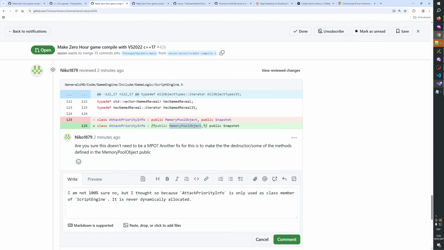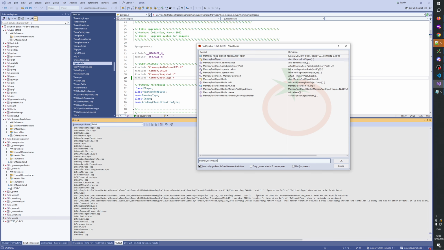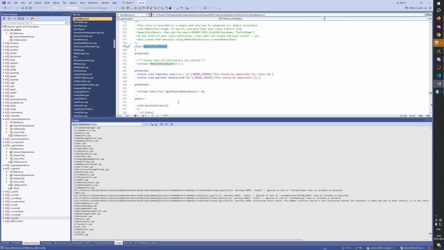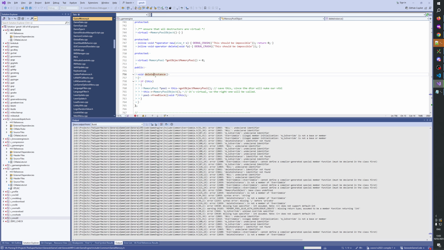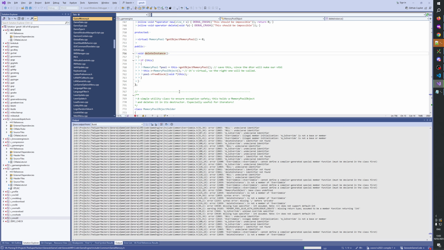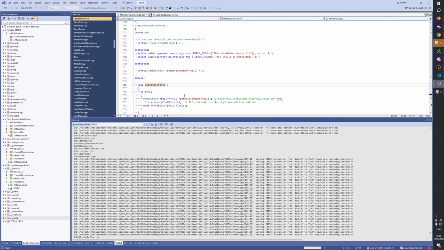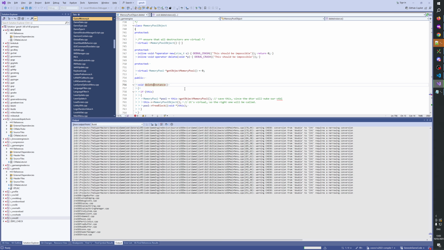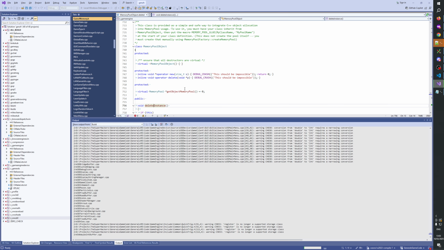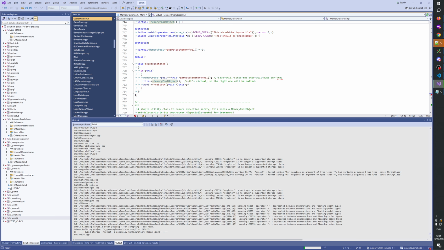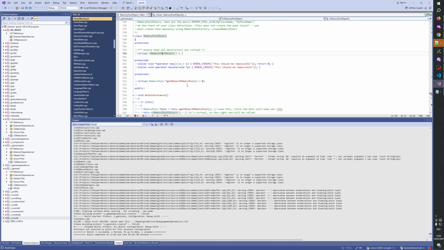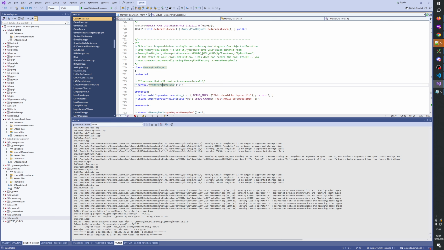So memory pool object will have like new delete, right? Let me see that. Yeah, here, new delete. Oh no, this should be impossible. Oh, delete instance. Delete instance. Memory pool glue.